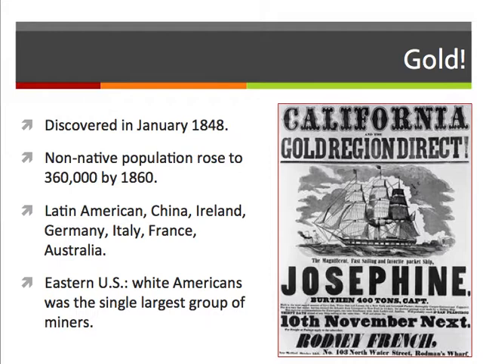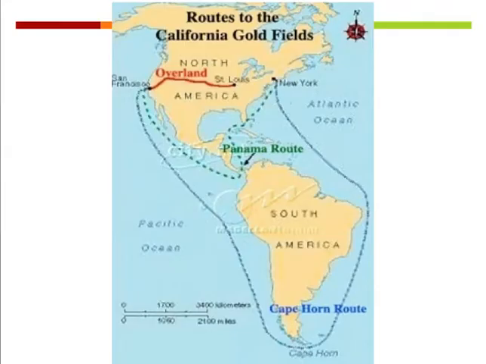So it's because of the gold rush that we see the growth of San Francisco. It grew from just about 1,000 people in 1848 to 30,000 in 1850 as it became the gateway for people trying to strike it rich. If you had more money, you would go by sea. Poorer people took the overland route, and this is a somewhat pixelated map that shows what the routes look like.